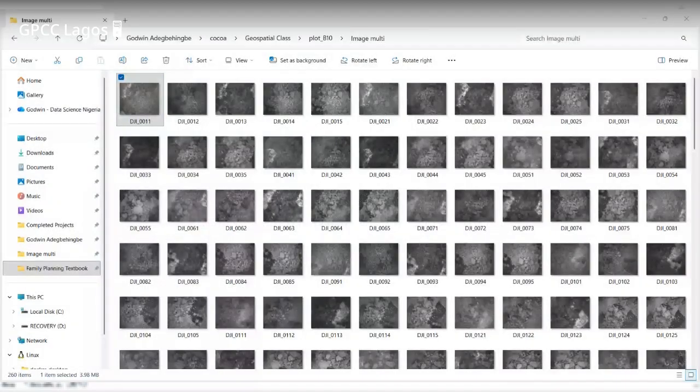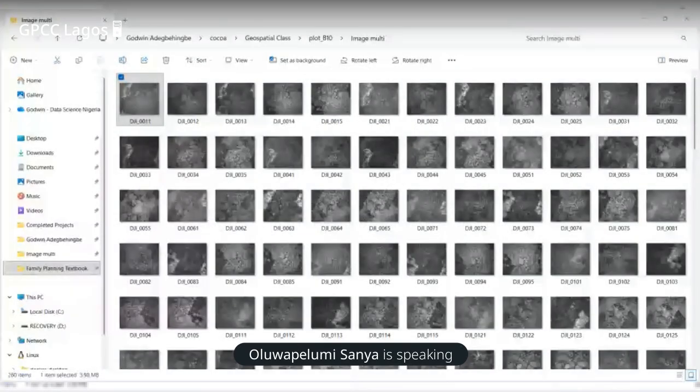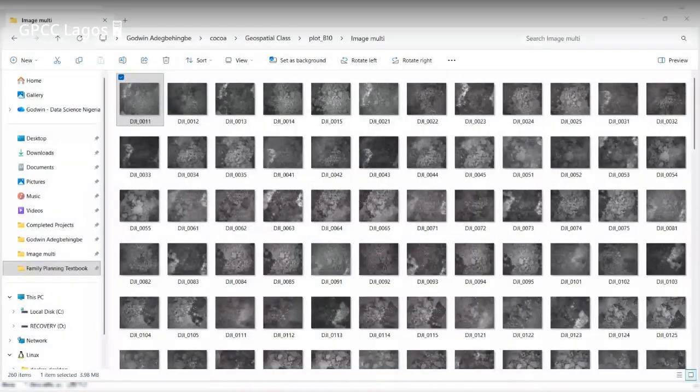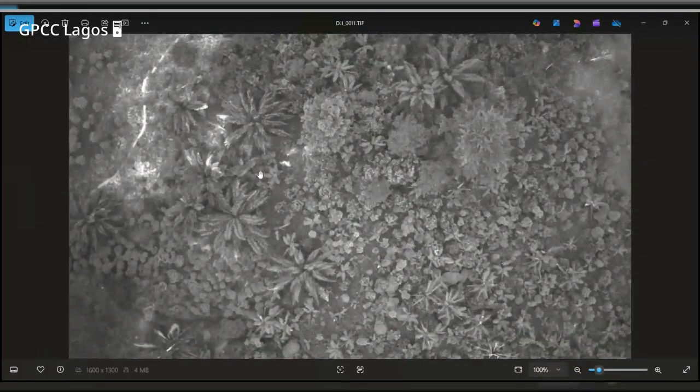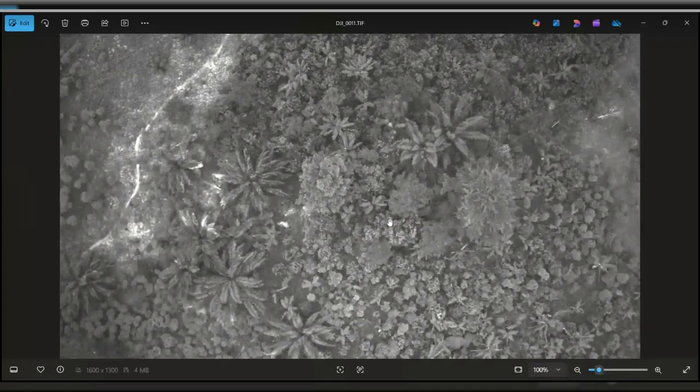Please confirm you can see an image. Yeah, we can see multiple images. Okay, multiple images. So let me just reshare the full screen for this. Yeah. So please confirm you can see this. Yeah, we can see it. All right. Okay. Yeah, that's good. So let me move it. So you can see the crops. And I don't know if anyone can help me. How many farm crops can you see here?